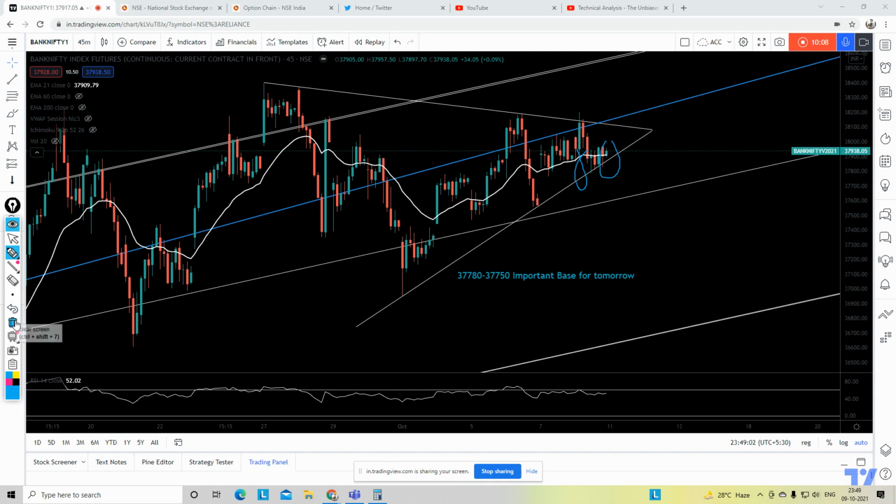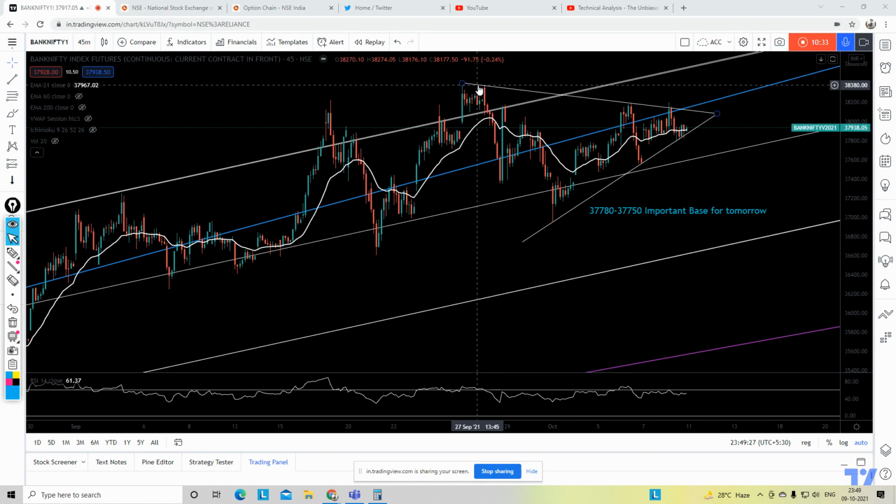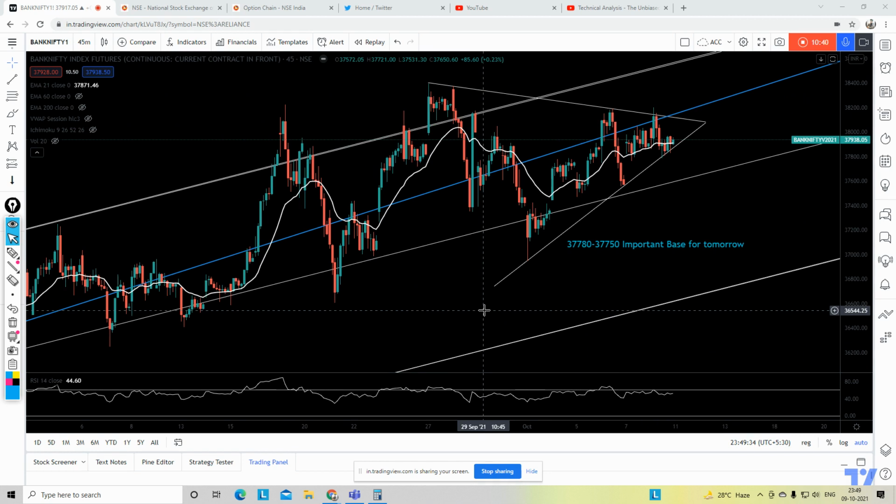And you see how beautifully it is taking the support. Four times it took the support here. And the same day, you see, 8th of October, 8th of October, 8th of October, 8th of October. Correct? Four consecutive candles took the support of the structure. Therefore, this structure is very, very critical for Bank Nifty right now. And all the other parameters such as the Gann wave and the upper range of the symmetrical triangle pattern, the breakdown, this support area remains the same.